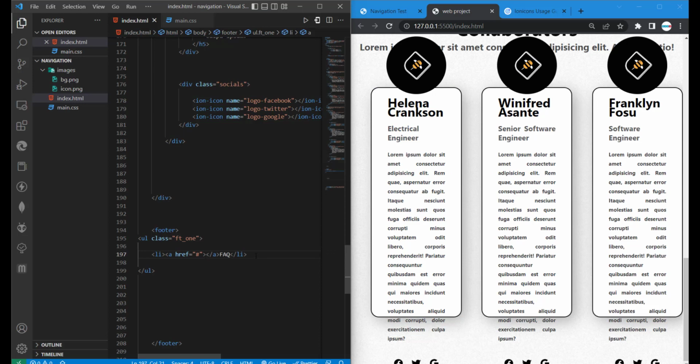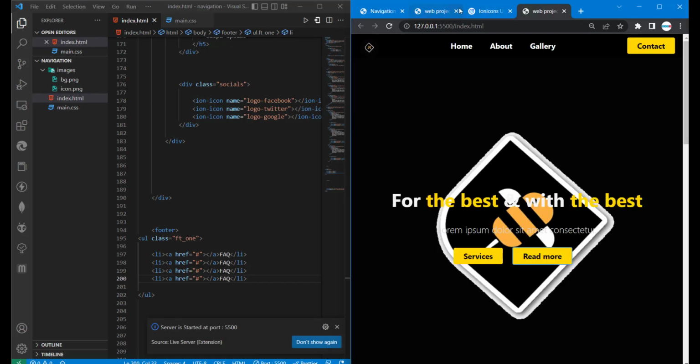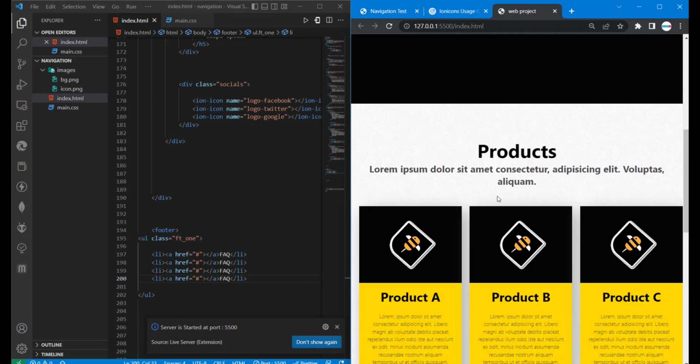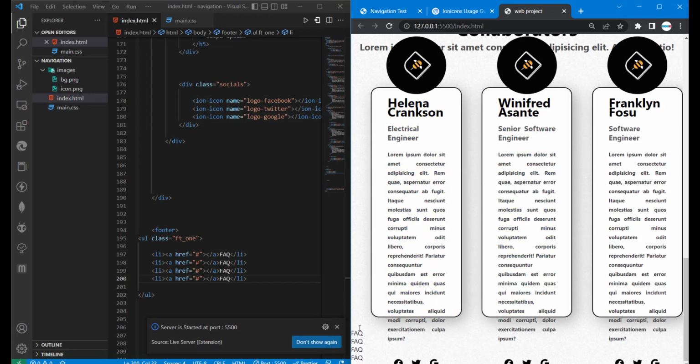So all we have to do is just click here. I think we want to do it 3 times. So Shift Alt down arrow key 1, 2, 3. It's not showing. Okay, I have to go live. Okay, so let me close this. Yeah, so you can see we have it here. Now let's change the names. So I'm going to pause the video and then change the names accordingly.